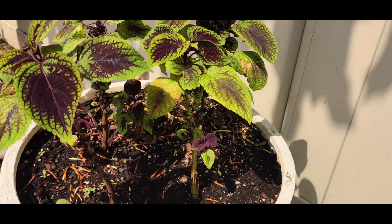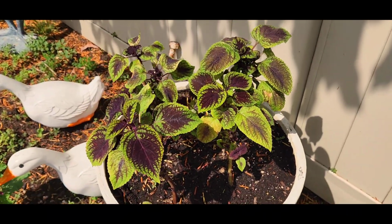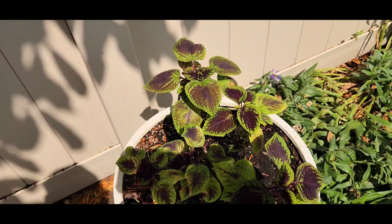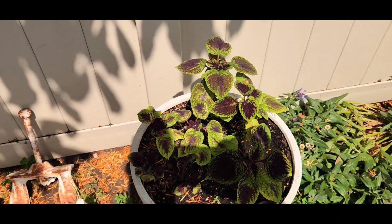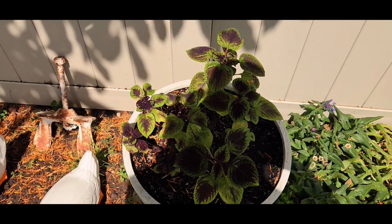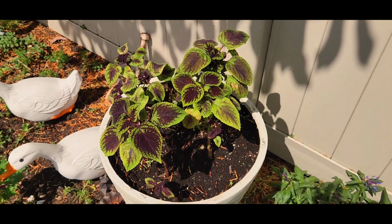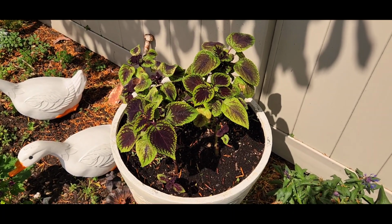So, but we do have a lot of growth coming in the bottom. Some debris under there, we'll clear that out. Fertilizer, same thing, every 10 days or so I hit it with the Miracle Grow, the mixed liquid, the powdered mix that you mix in with water. So stay tuned. This is going to be just as beautiful as last year's mother plant.